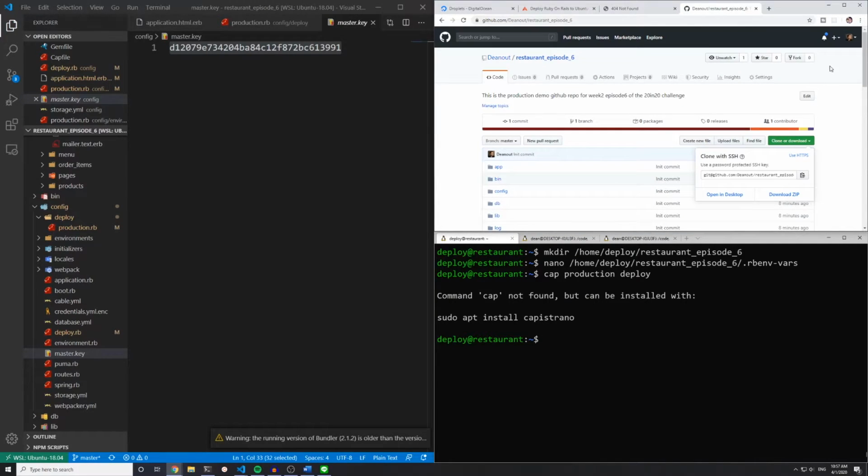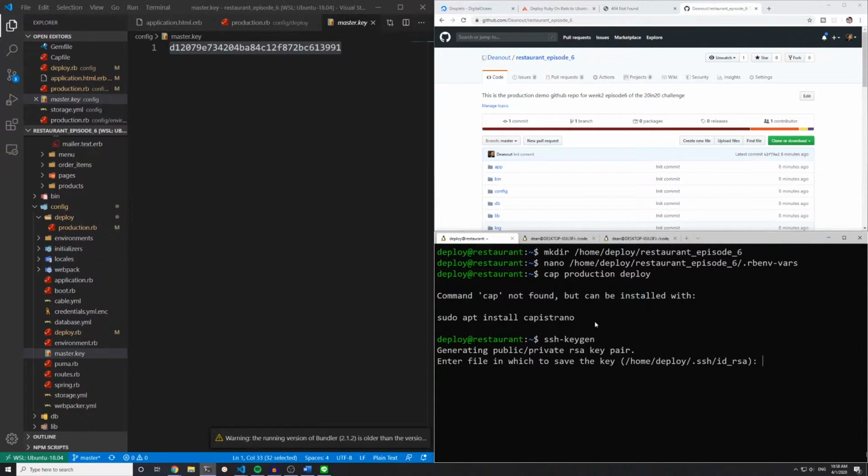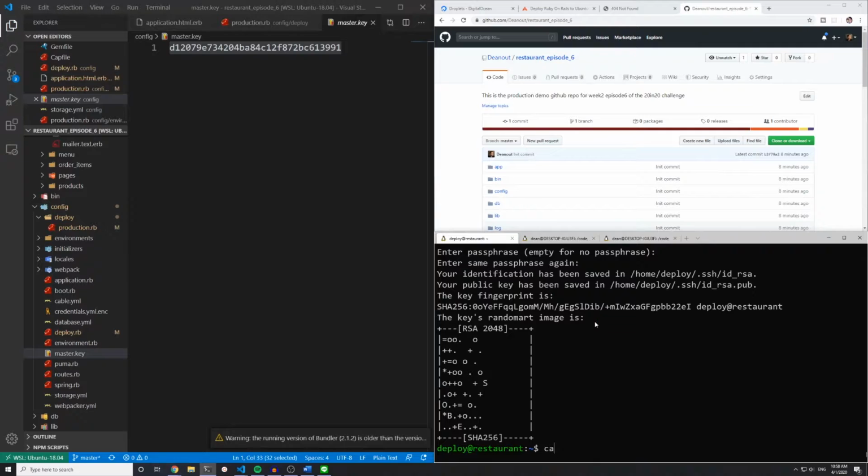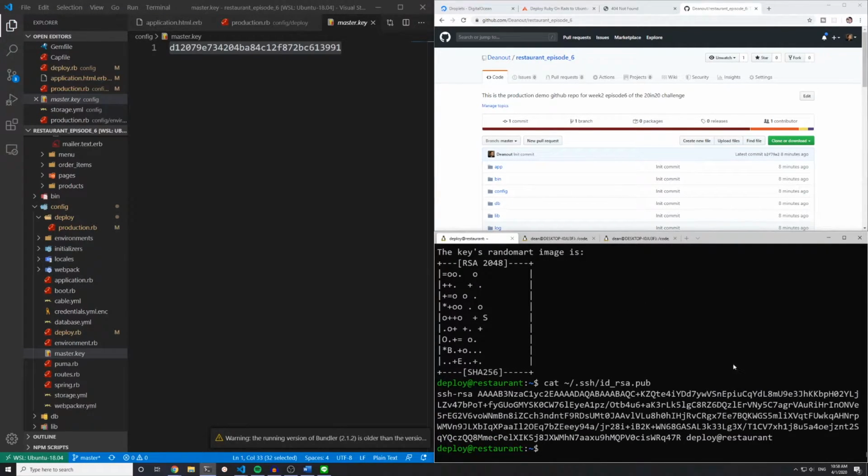We don't have a public key on our server that we've added to our GitHub account. So in the same way that I said we need to add a public key to our GitHub account from our local computer to be able to push to git at github.com:whatever your username is, we need to do the same thing here. So the way you can do this is you can type ssh-keygen, hit enter, and then just hit enter again, and it'll put it inside of your .ssh, and I'm not going to do a passphrase. And then I'll do cat ~/.ssh/id_rsa.pub.